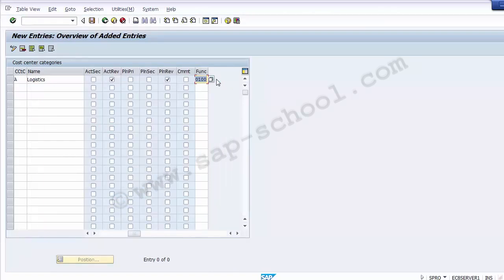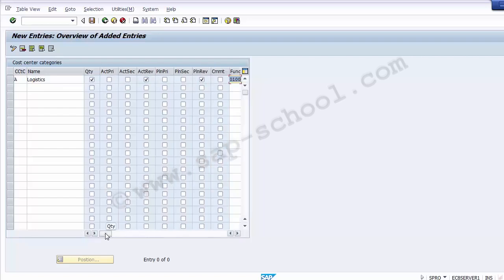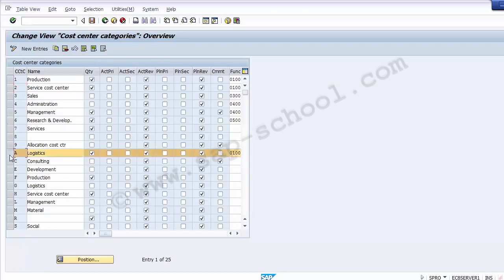Now, something to remember about the categories is that a new cost center will observe the control indicator settings as they are configured at the moment of creation. So whatever configuration we are doing over here, and this particular cost center category is assigned to the cost center, it will observe all the control indicators as assigned over here. So now we can save this screen. And now you can see the data was saved. That means your logistics cost center category has been defined.